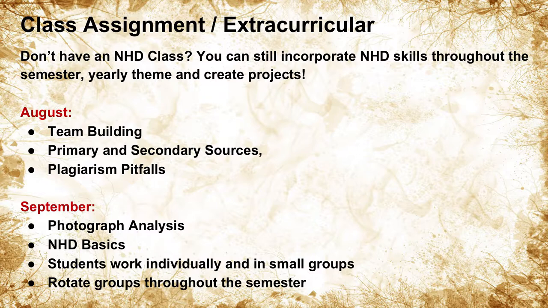Since I don't have the class period, I have to teach the skills as I go through the year. Starting in August, we work on thesis-building, primary and secondary sources, and plagiarism — what does that mean, what does it look like? Changing five words out of a ten-word quote is still plagiarism because you're not doing the work yourself. In September we start photograph analysis and NHD basics — word counts, the theme. I introduce the theme while we're covering content. When we're on the Civil War, I'll ask: what are some barriers here? Are we talking about the slave owner, the enslaved person, or the northerner? What's the barrier for each group?